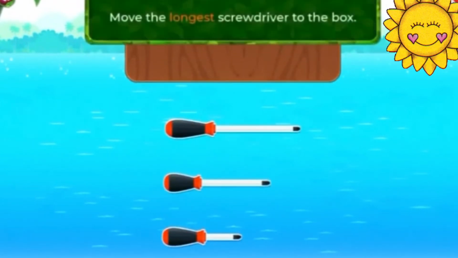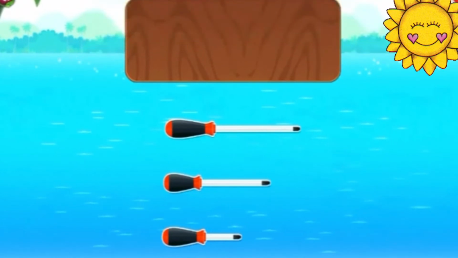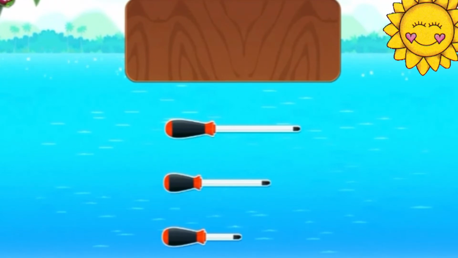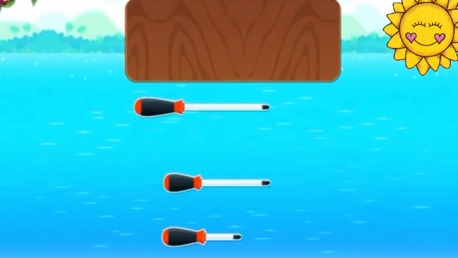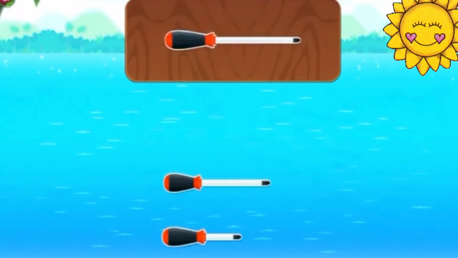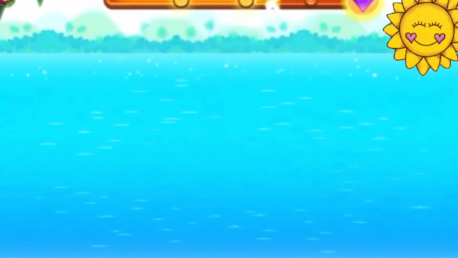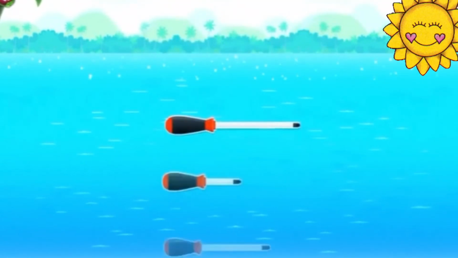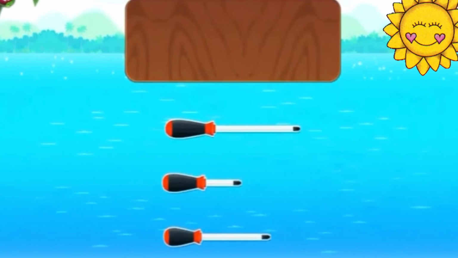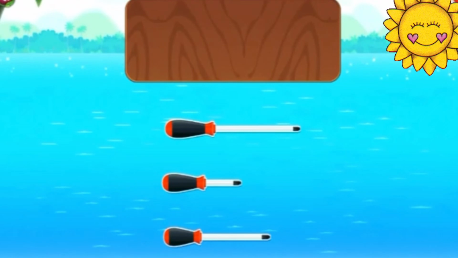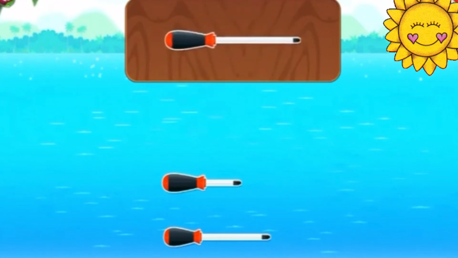Move the longest screwdriver to the box. Bravo! Move the longest screwdriver to the box. Excellent!